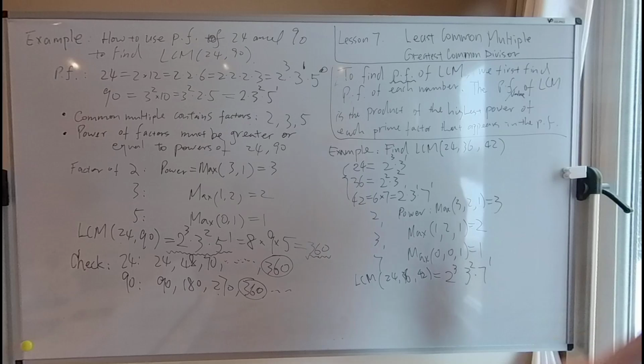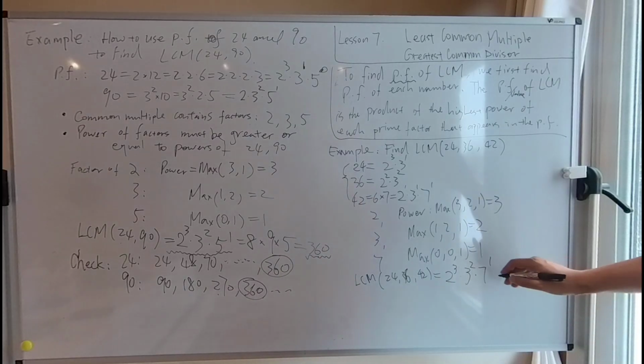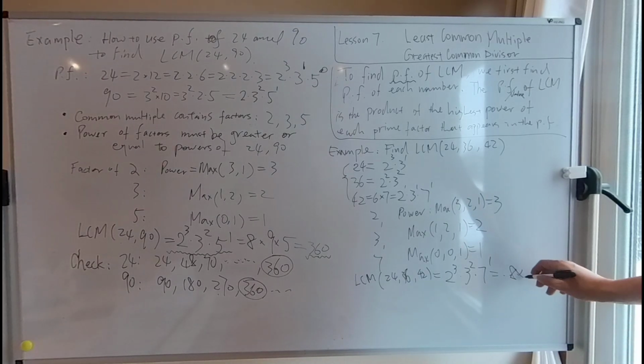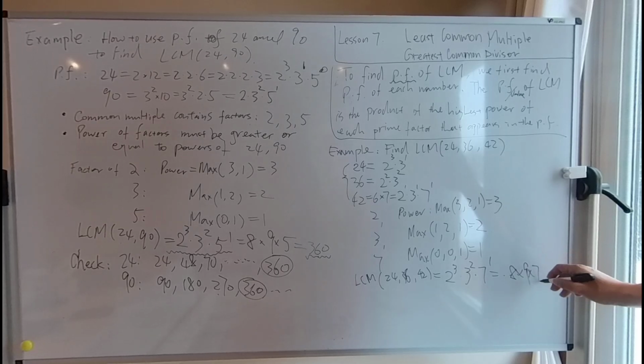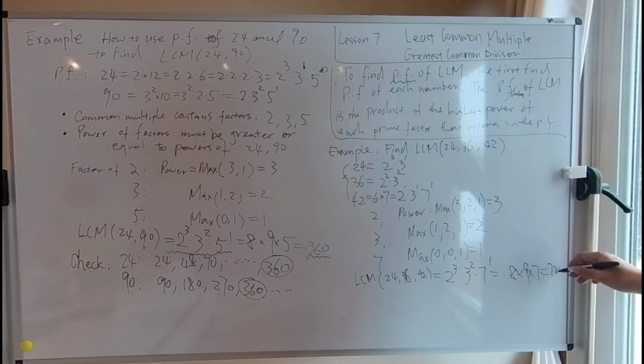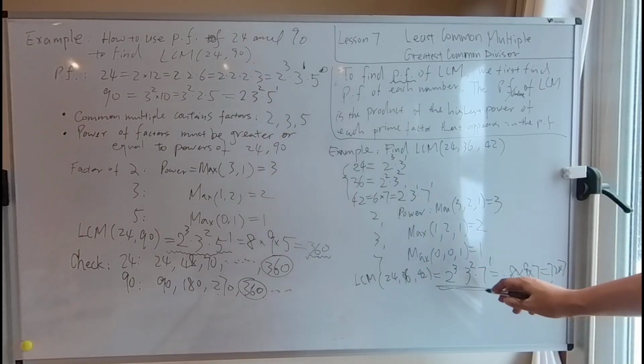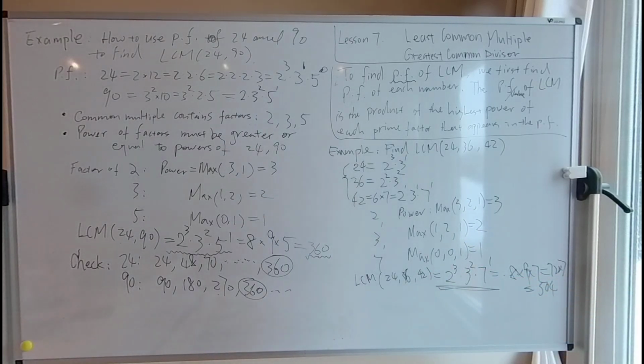Okay, so this is your result. And of course, if you want to further expand this, you can use your calculator or scratch paper. Eventually this would be 8 times 9 times 7. So it's 72 times 7, so it's 504. But you really can just stop here, or up to here, you find your solution.